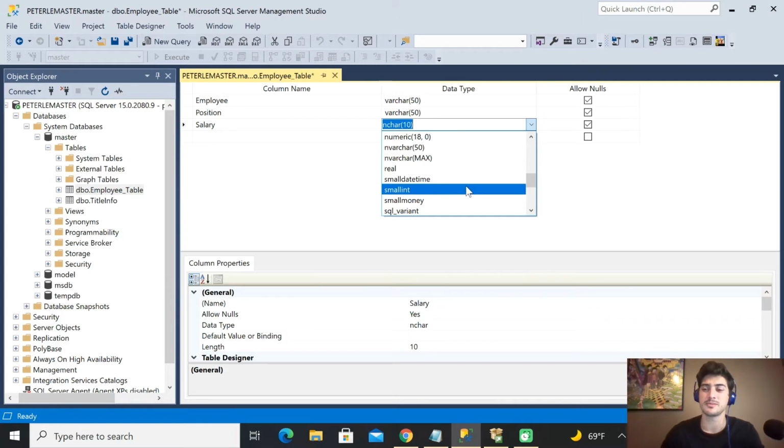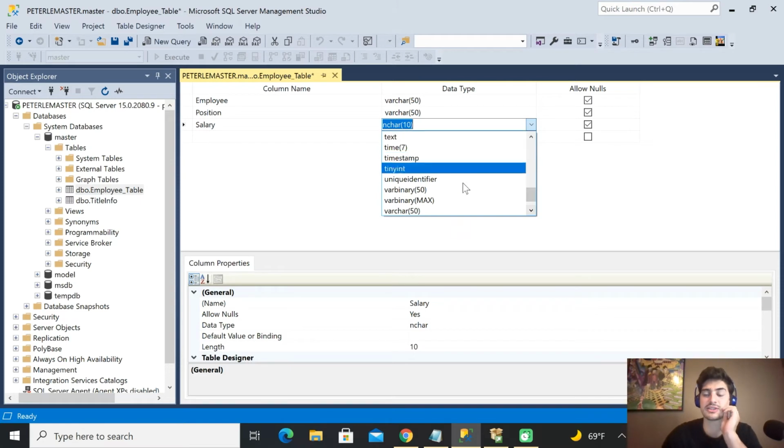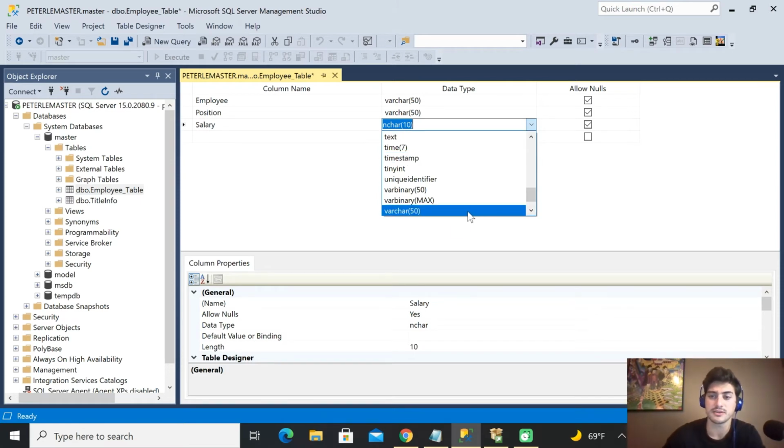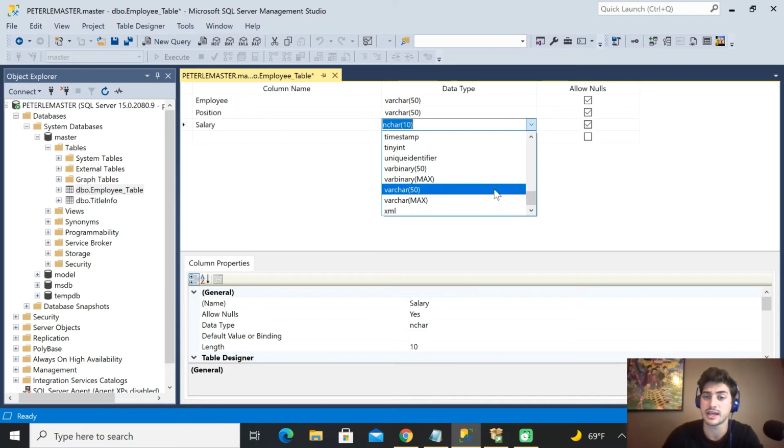But really the most common ones you're going to use are probably floats, integers, and varchars, because even though they have text, it's just better to use a varchar, because if there are ever numbers or special characters in there, a varchar will still catch it where text wouldn't. So that's my rant on that.